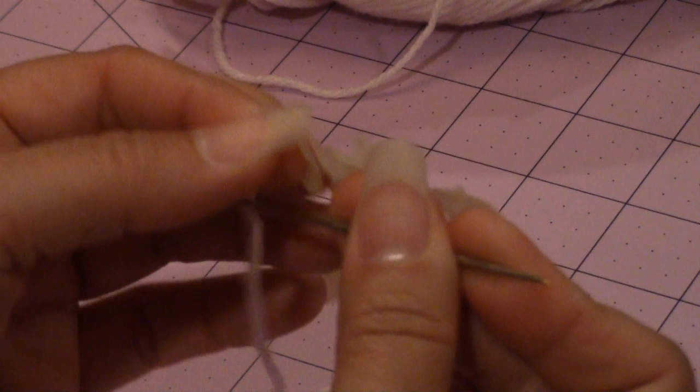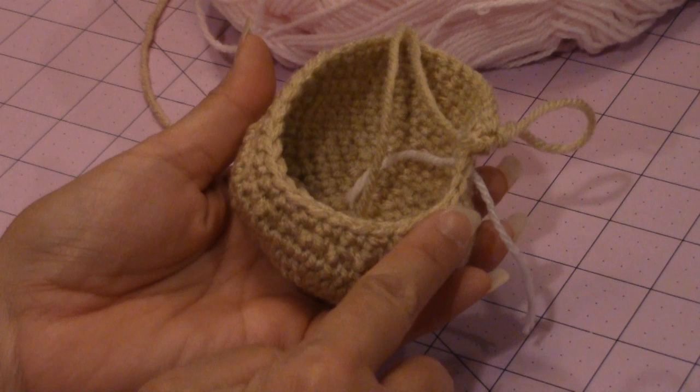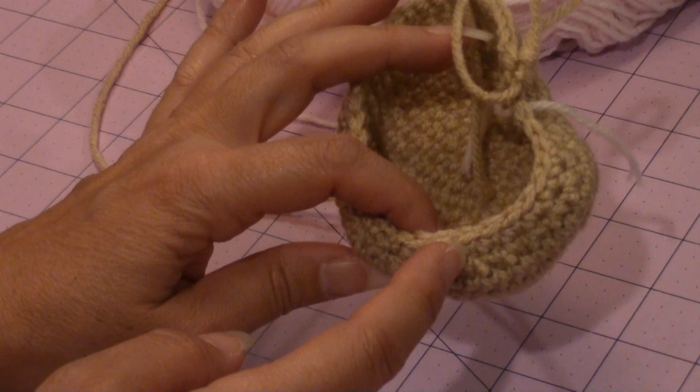So now you're going to get your paw, and I'm going to show you how to position the heart. So you want to make sure that you have the front of the paw and bring that up towards the top. And then you're going to use the magic circle as a guide. And you want to make sure that you're centered with the front of the paw. So you don't want your heart crooked. You want it facing the front.